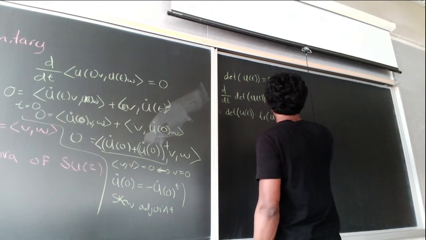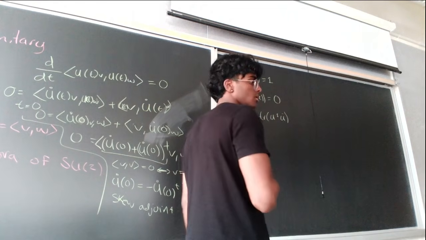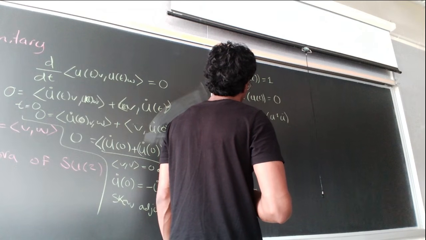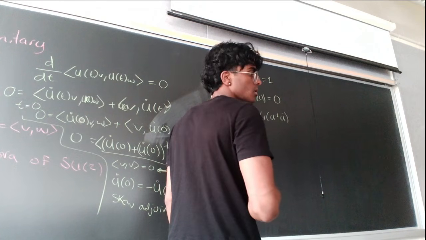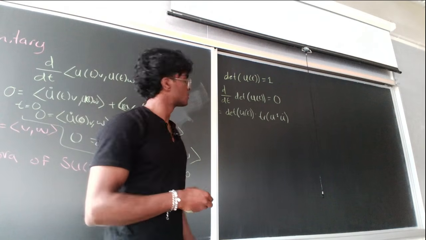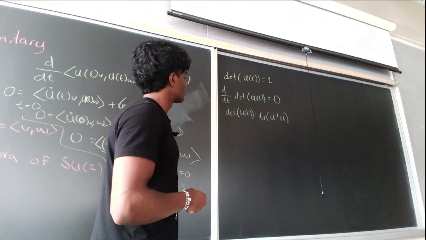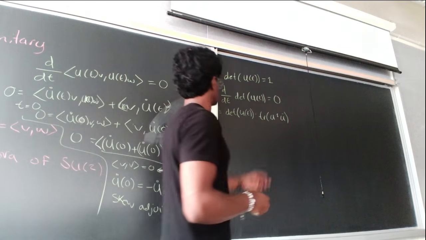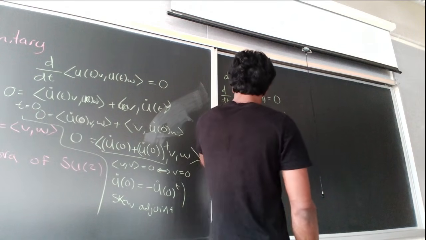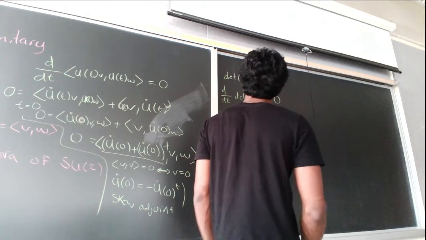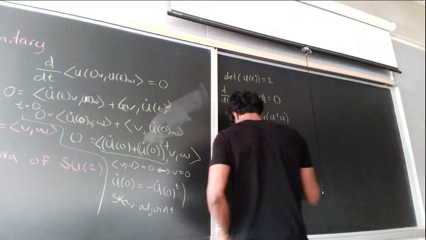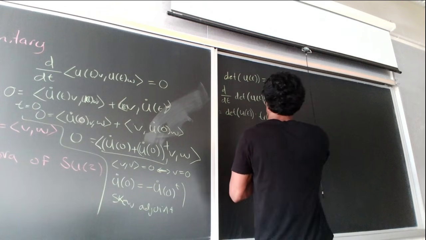Not the inverse. Wait, really? Should be the trace of the, oh, sorry, what? It should be just the trace of u dot. Really? I searched it up. That's what I got. Let me see. Sorry, you have trace of u inverse u dot. Yeah, it should just be the trace of u dot. Oh, okay. I mean, it works out the same, so it doesn't matter.